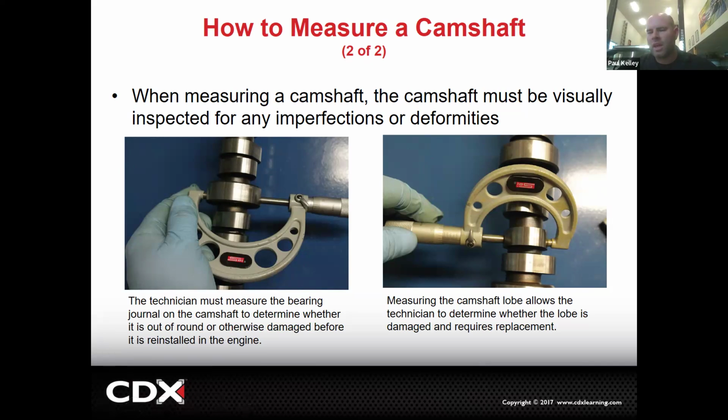But if it's an overhead cam, it may or may not. If it's an iron head, it's going to have bearings. If it's an aluminum head, a lot of those don't have bearings. They just literally have the cam riding in the aluminum because the aluminum's already pretty soft and they just precision machine it. So if we were to, let's say, have wear on this journal, that would mean it's going to end up loose in the bearings or in the saddles if it has no bearings.